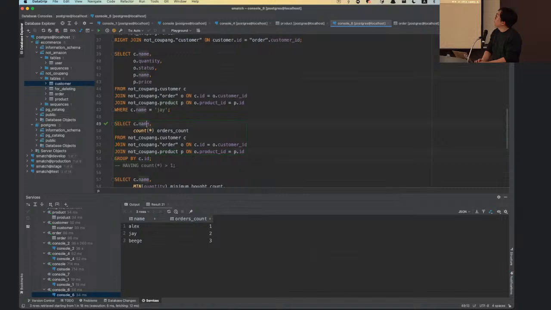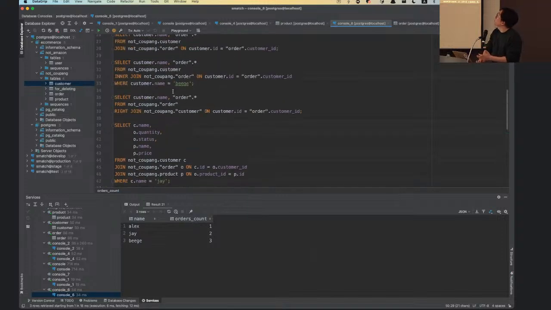So what this thing does, right? It put each customer into one bucket because we're grouping by the customer's ID, which is unique for each customer. And we counted how many rows there were for each customer, right?